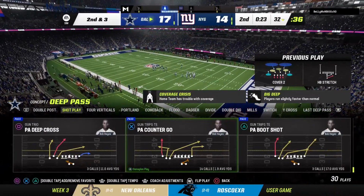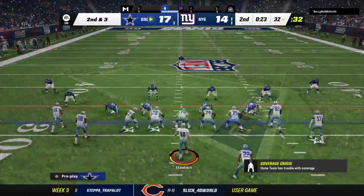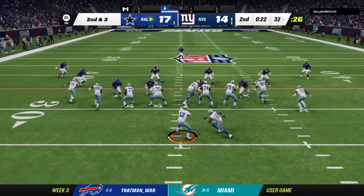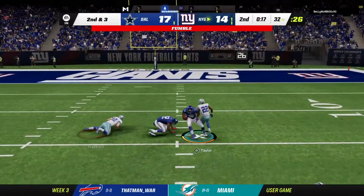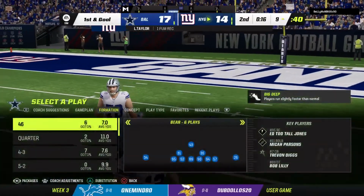Well, no matter how they phrase it, staying on schedule, staying ahead of the sticks, whatever you want to call it, 7 yards on first down, that fits the bill. So they'll come up after the gain of 7 on a 2nd and 3. The play-action fake. They'll look to throw. Nowhere to go here. He lost the football. And the Giants have it. It's picked up. And he'll bring it back to the 9-yard line.